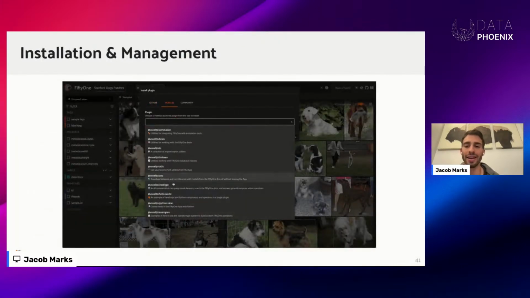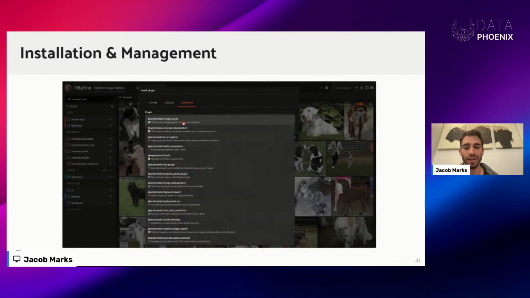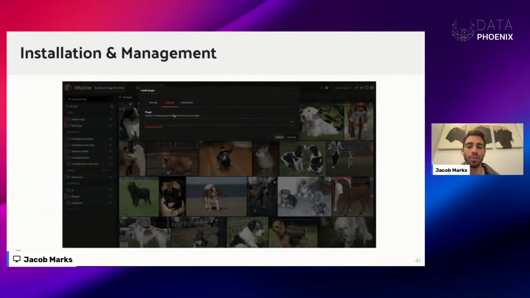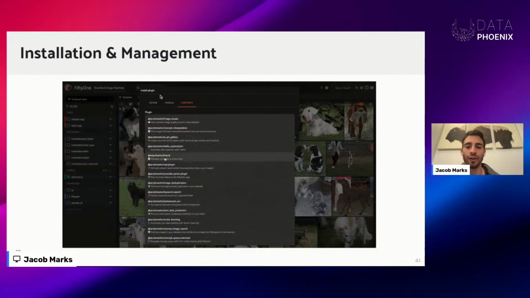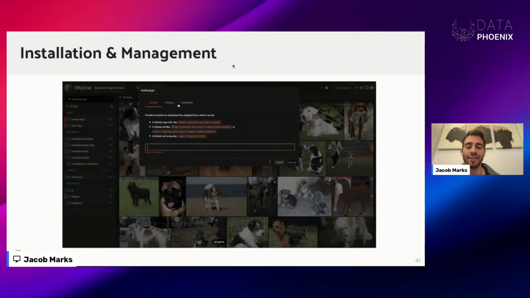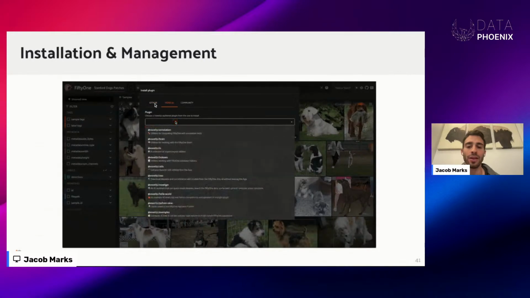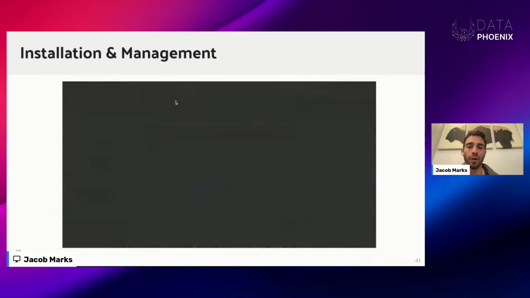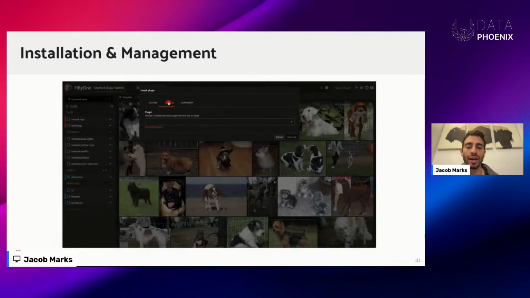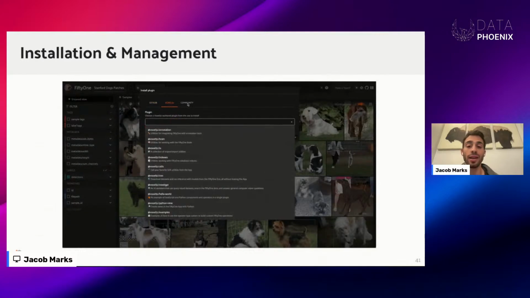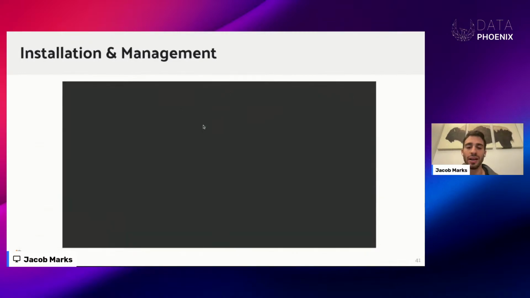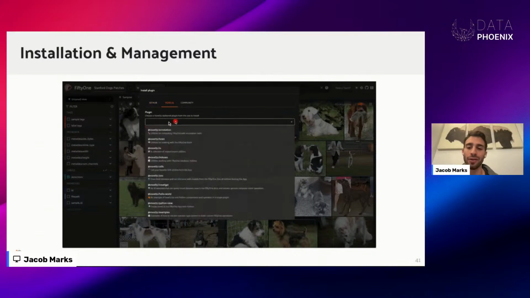The last piece of the puzzle is that it is incredibly easy to install and manage these plugins. Here we have the plugin management and development plugin. And one operator within this, the install plugin operator, allows you to install either from GitHub or from these other tabs, which have lists of plugins that are available in the FiftyOne plugins GitHub repo in the README there, and they're dynamically generated. So you can install any of them by just clicking on that option from the dropdown here.